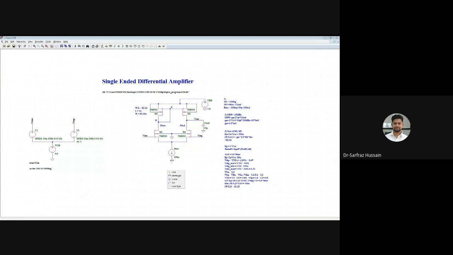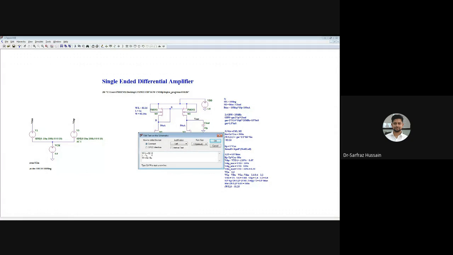Let me again comment this one, and W by L of 3 is equal to 31.25. So if I choose this as 1 micro, then this will be 31.25. Okay, so this one is this.